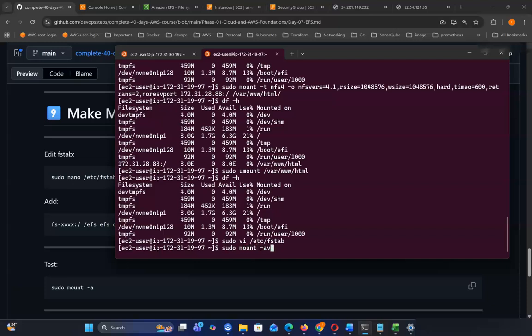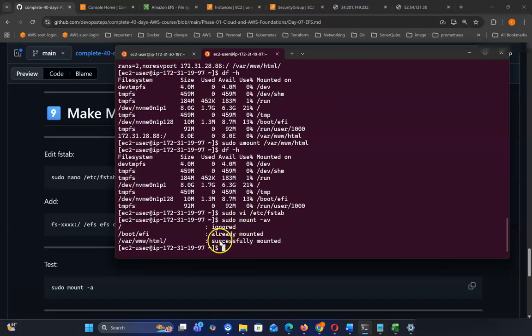You can see it is successfully mounted. Now if you restart that page, it will work properly.